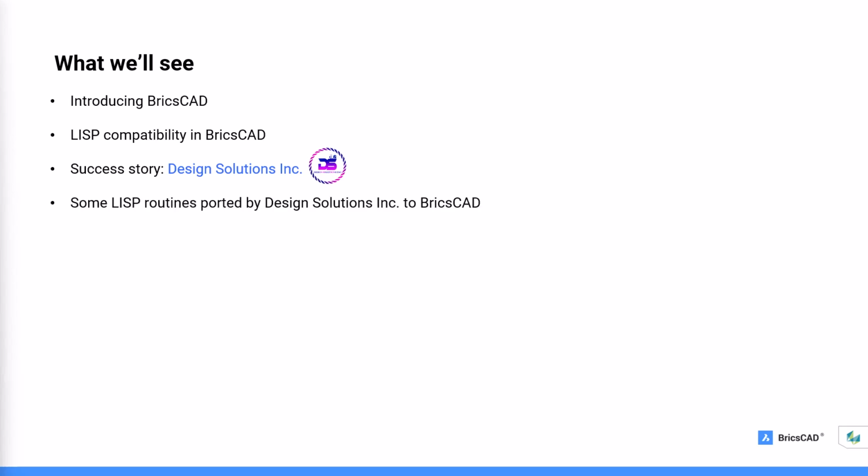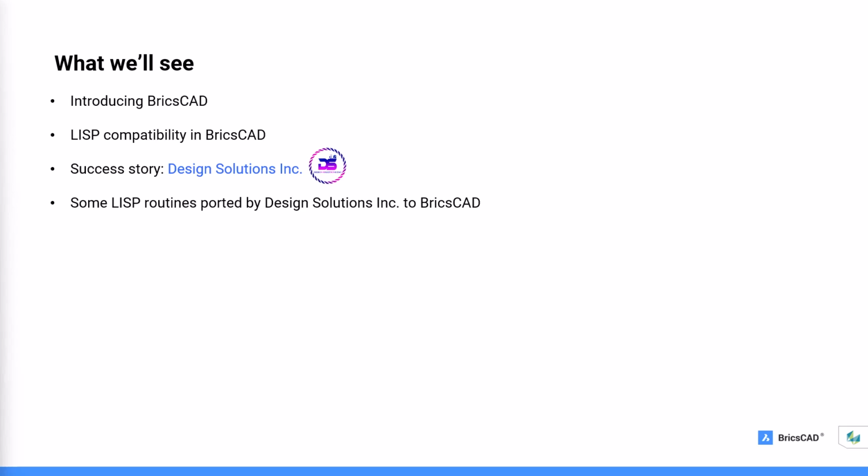So for today, Aman will start with a brief introduction of Bricsys and BricsCAD and why it's gaining traction in the CAD industry, including interesting licensing options in BricsCAD that are no longer offered by some other CAD providers. He'll share a bit about LISP in BricsCAD and touch on Blade, BricsCAD's built-in LISP editor, should you need it. Then we'll get to today's highlight, where Mr. Munish Bansal from Design Solutions INC will share their experience on migrating more than 120 company essential LISPs from AutoCAD to BricsCAD, including why they chose to do so. Design Solutions has done amazing things with LISP, enabling their team to become more efficient as they automate many manual parts of their work. He will conduct a live demonstration to showcase BricsCAD and LISP in action.